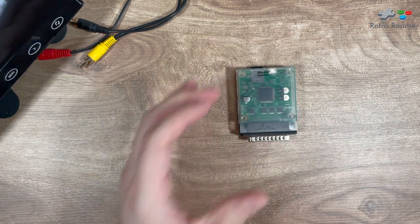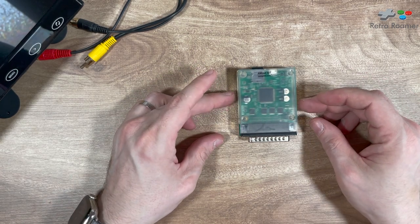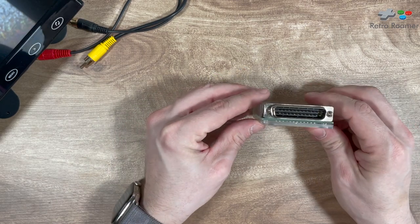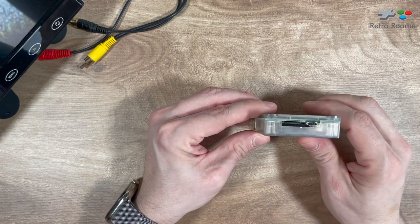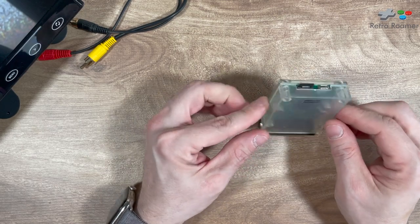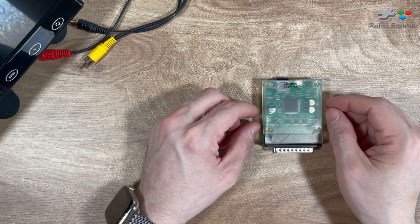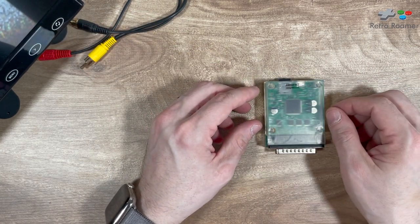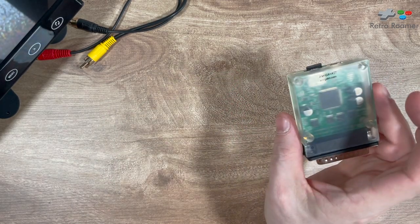I will be using from Amiga Kit the 5.5 SCSI to SD adapter, which is just a normal 25 pin powered from the actual card, micro SD card in there. And currently at the moment, because this was off my A570, this one has 3.1.4 on there, which won't work because I'm only going 3.1, so I'll have to update that one. But again, that's the device I'll be using on the back.